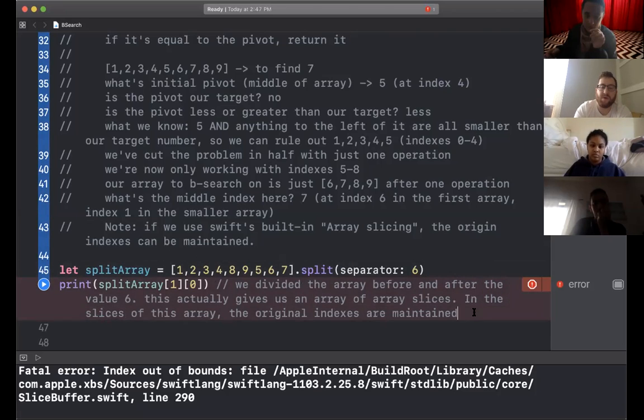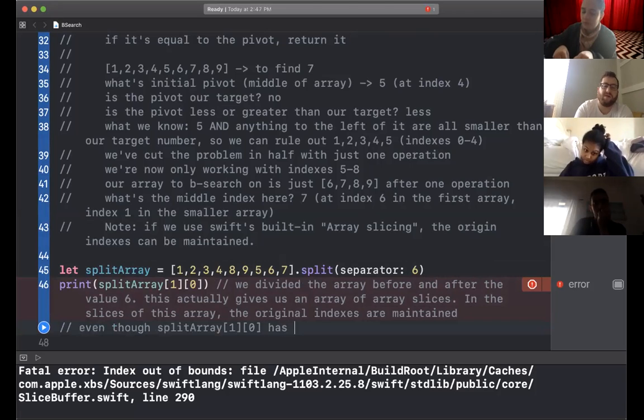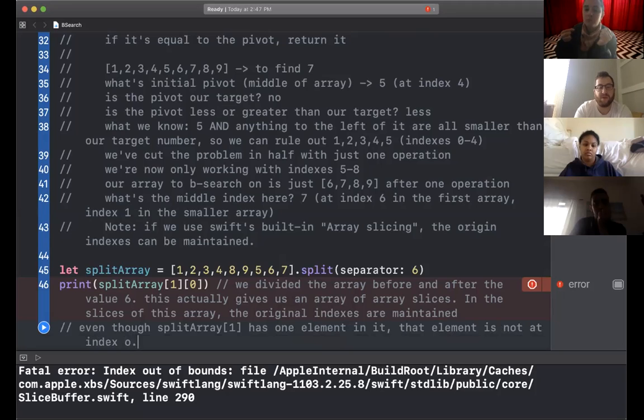So even though this guy has 1 element in it, that element is not at index 0. How can we find it? What index is it actually at? 8. Yeah.